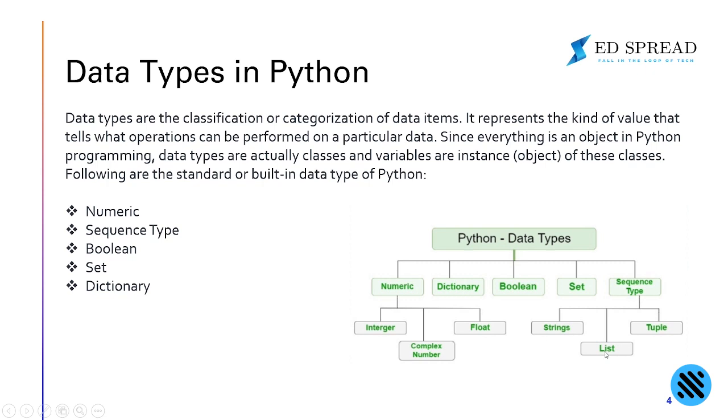Okay, so next one is list. List is also a collection of different data types. So it can be a homogeneous or it can be a heterogeneous collection. Okay, so for example, if we group an integer, a float, and a string inside a square bracket, it will be a list. Okay, so we can also create a homogeneous list, that is nothing but a collection of all integers. So it can be a list. And list and tuple are also similar. So there is a difference between list and tuple. We will be seeing that one. List is mutable and tuple is immutable. So we will be seeing what is mutable and immutable while explaining in Visual Studio Code.